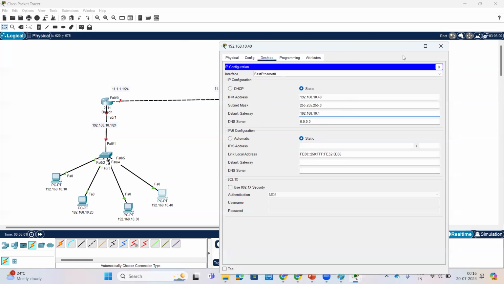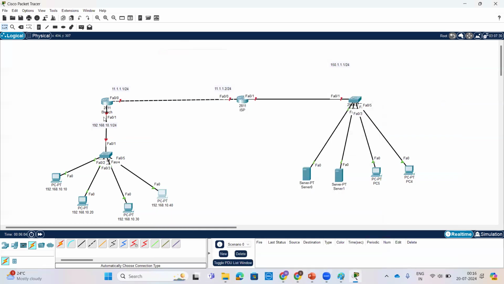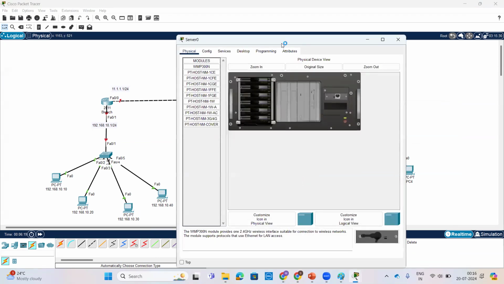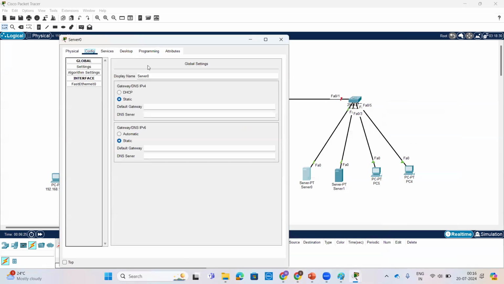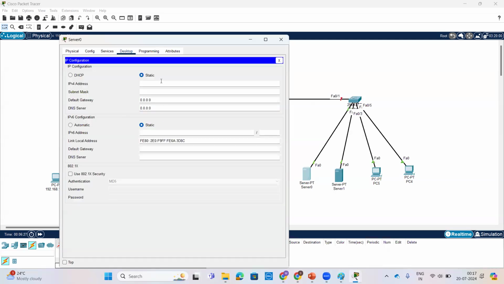And all the other PCs are at the LAN location, at our branch location, and these are the PCs at a different location, and the default gateway for this is the same thing, and this is the range of the default gateway at the different location. This is our server IP address. We'll give the IP address for this, 150 dot. This is a private range. Then for this server, make sure 255.